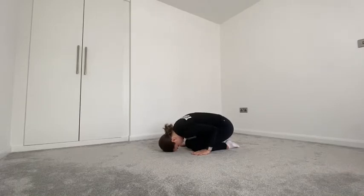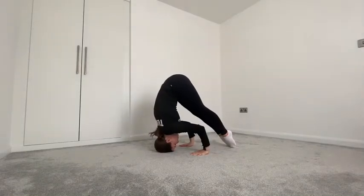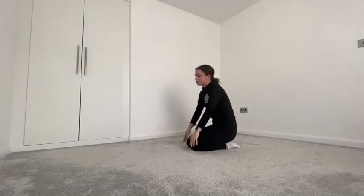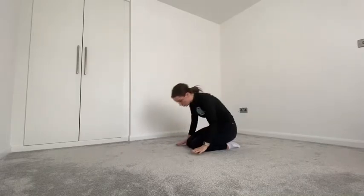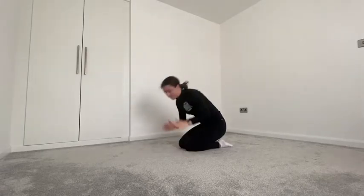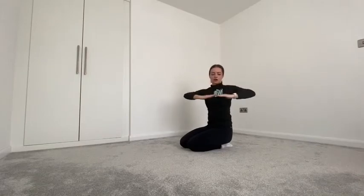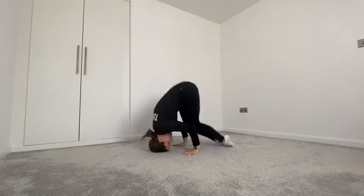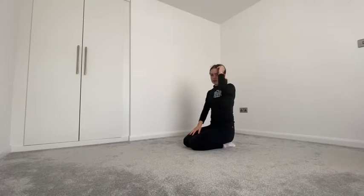Once you've got the shape of your triangle with your hands and head, tuck your toes under and straighten your legs. That's the first step — our upside-down triangle. Try to lengthen your back, making sure it's nice and straight and not in a curvy shape. Make sure your head isn't too far away giving you a flat triangle. Get mum, dad, or a sibling to check that you're in a nice spiked shape with your bum right up in the sky.